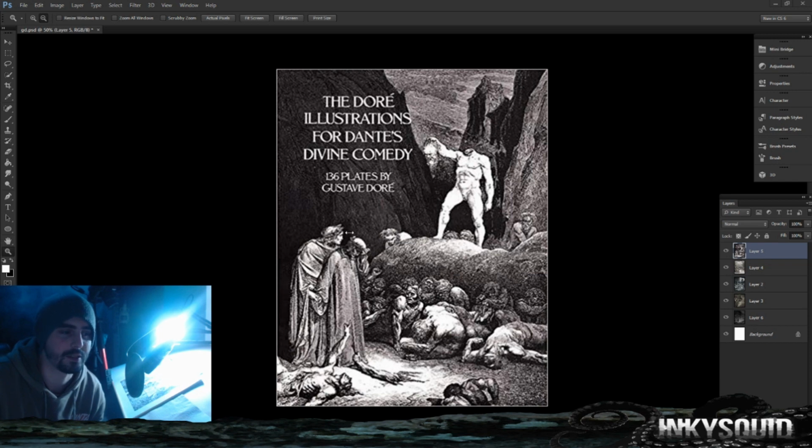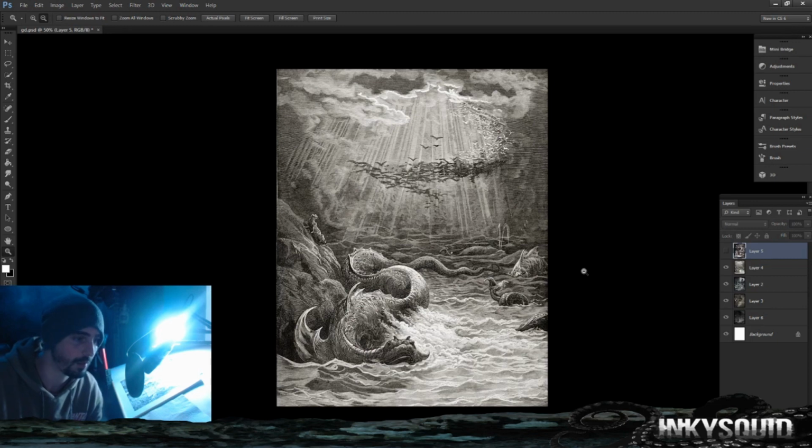This is woodcut, so he's done 136 plates in this book of these woodcut pictures, which is a very tedious but very old school way of printing multiple images. It uses ink and things like that. So I was going to use this to show you, and see if I could find some images that would help me with my picture. I don't know the names of any of these pictures, but I just grabbed them off the internet, ones that I thought could help me.